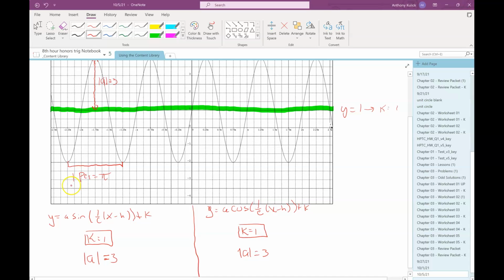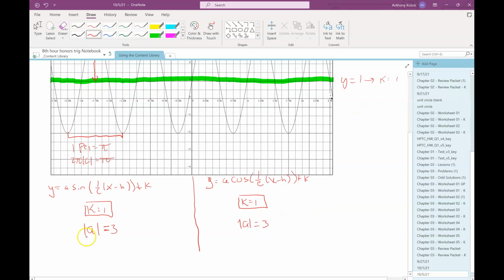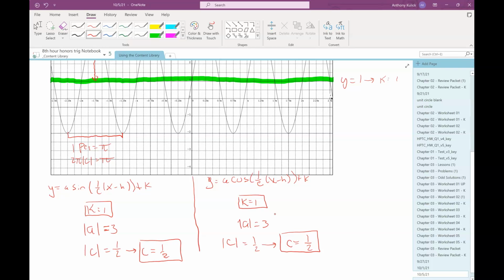Okay, and I know that one period is 2 pi times the absolute value of c. So I can solve and find that the absolute value of c is going to just be 1/2. And I had told you last time that when I do these, I always just assume that c is positive. Again, there are correct answers in which c could be negative, although in my experience, it never is easier to find one of those answers. So I just always choose to make c positive because there is a correct answer when c is positive. So I'm just going to find one of those. So far, so good? Okay.